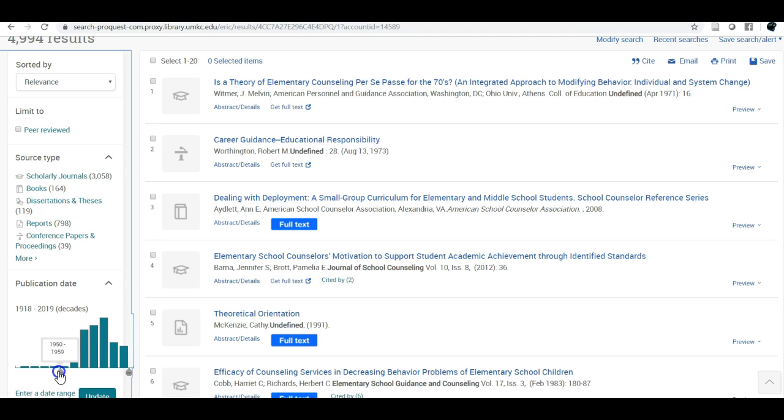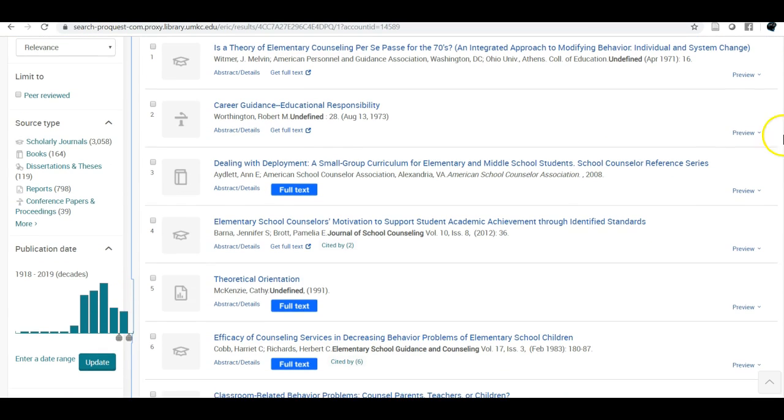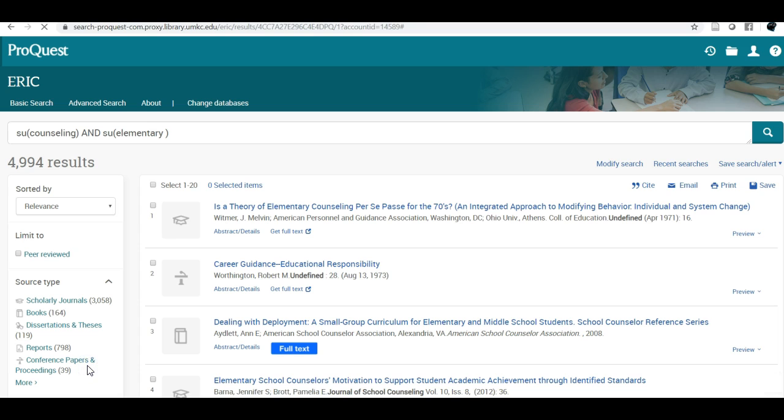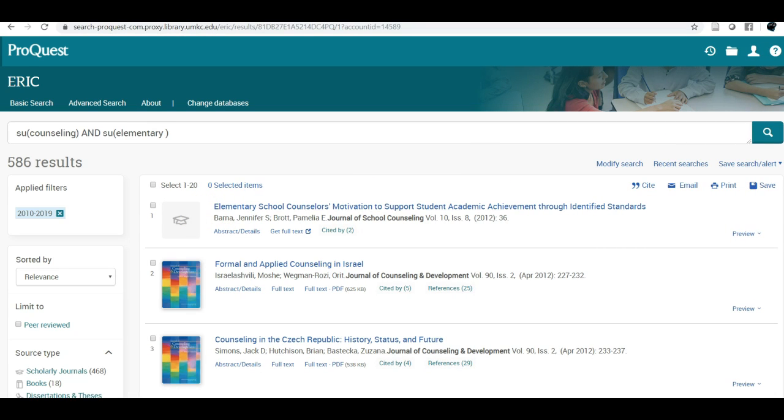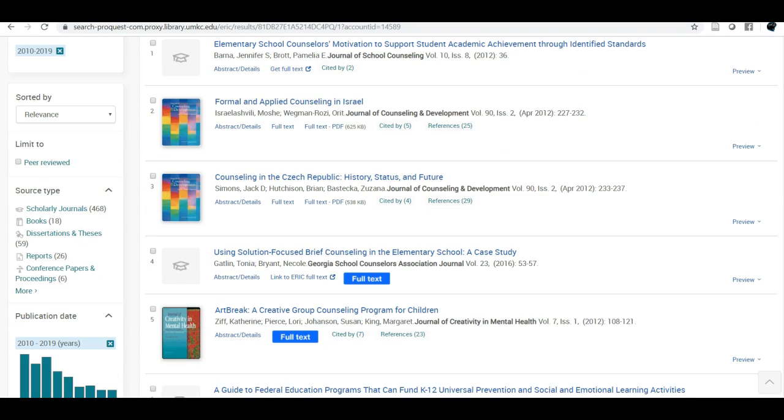Now, I am going to narrow this a little bit just by, again, sticking with things in our decade. So I'm going to do that, and click Update. That takes us down from 5,000 things to roughly 500 things because we've applied this filter for that particular date range.